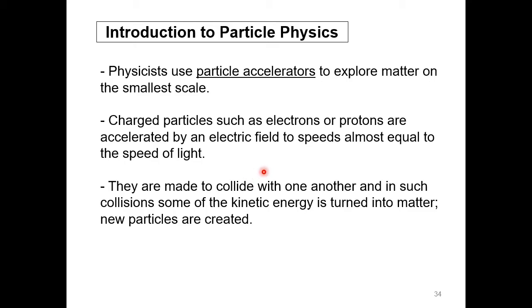Let me introduce you to particle physics. Physicists use particle accelerators to explore matter on the smallest scale. Charged particles such as electrons or protons are accelerated by an electric field to speeds almost equal to the speed of light. They are made to collide with one another, and in such a collision, some of the kinetic energy is turned into matter, in which new particles are created.